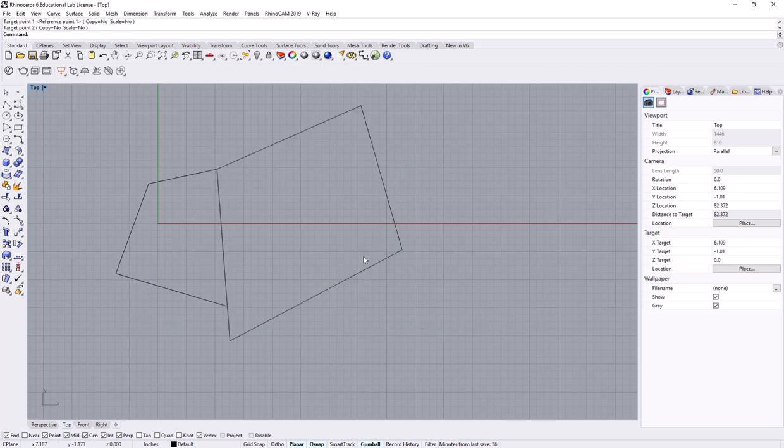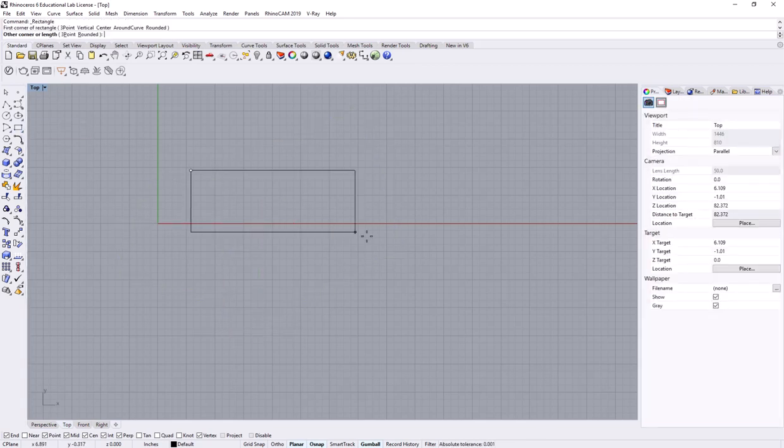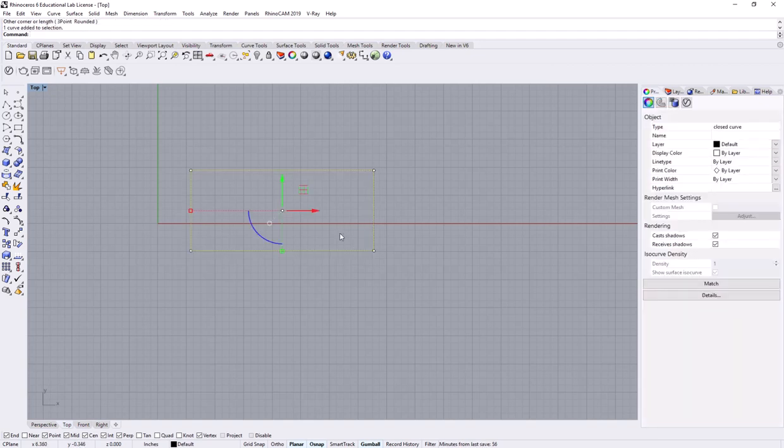So orient is another one of these commands that basically just combines two. So in this case, we're looking at a move and a rotate. So the next one we can look at is going to be an Orient 3-point. So if we make this a planar surface, we'll go ahead and delete this curve.